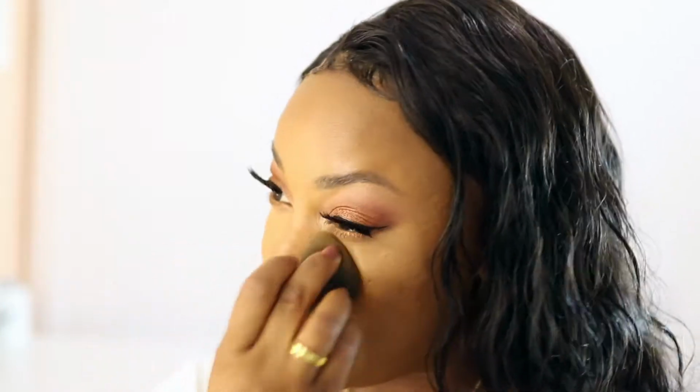I'm just going to blend out a little bit more since I've been talking and I have all kinds of expression lines. So now I want to go ahead and set it with some powder. I'm using the setting powder by Beauty Bakery, and this is in the shade Yellow. I mixed it with another powder because of my tan. The yellow was just a little too bright for me, so I had to tone it down just a bit. But I'm just gonna go ahead and set this area.